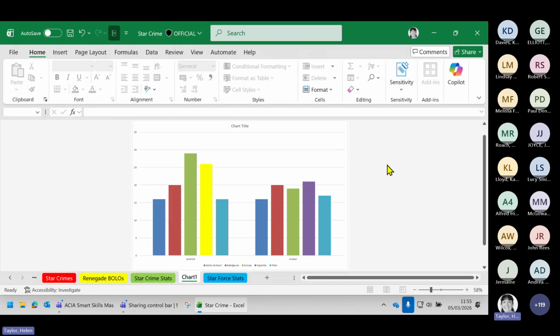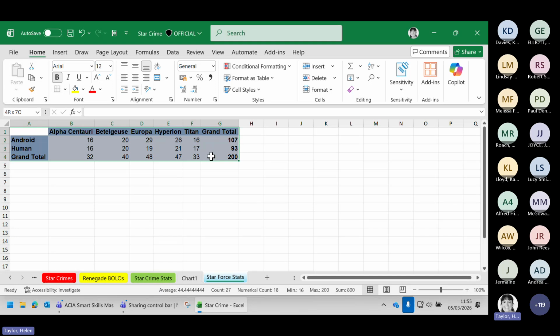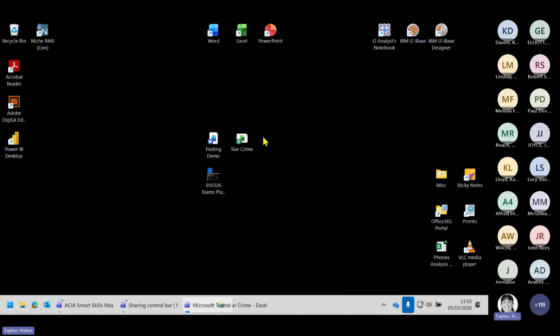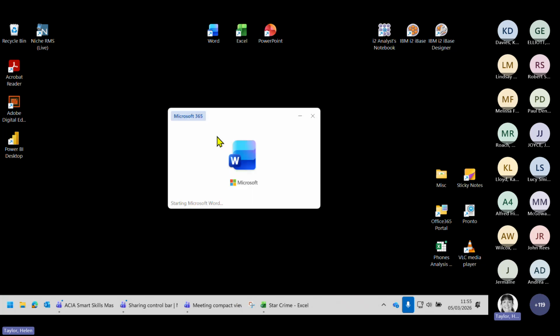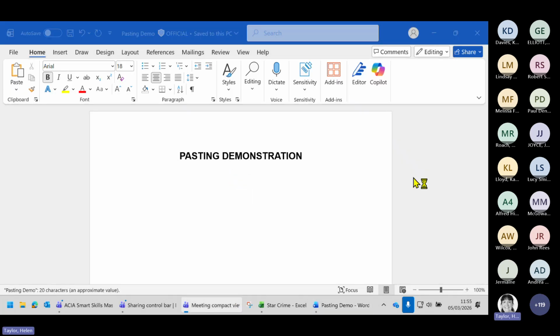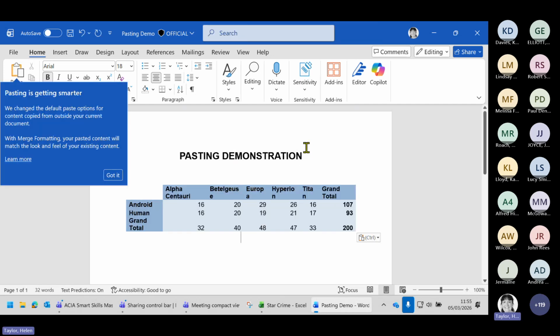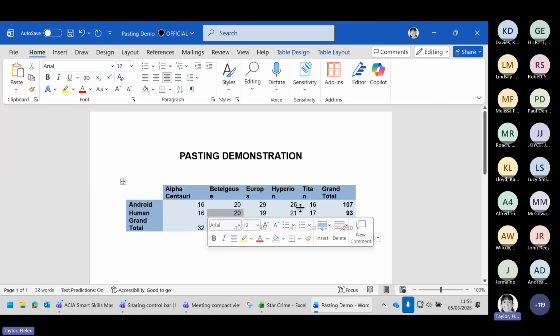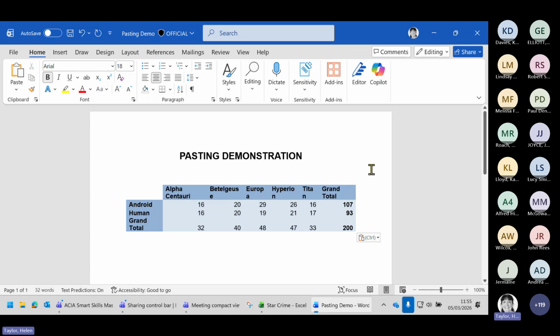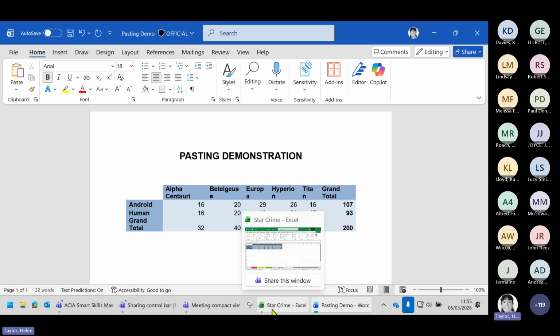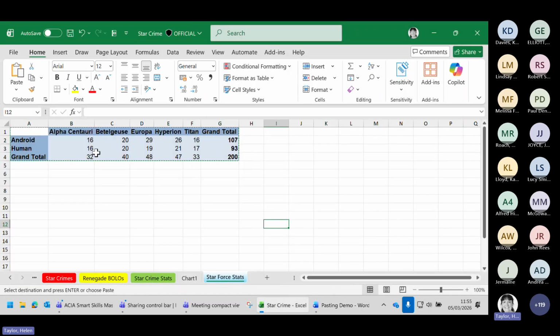Now, one last thing to mention: imagine that I wanted to copy and paste this table. Bear with me, folks, you'll see yourself flash by very briefly while I open this Word document. If I just paste now, it has turned it into an editable table, which is fine, but a bit faffy, and if you send it off to anybody, they could break it. My recommendation, if you don't need it editable, is you do this.